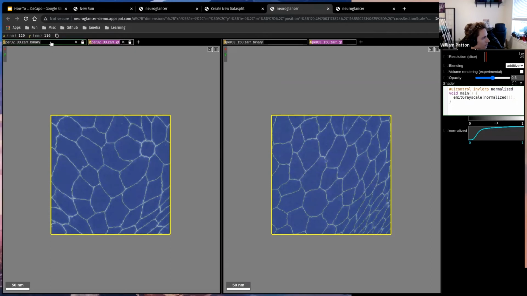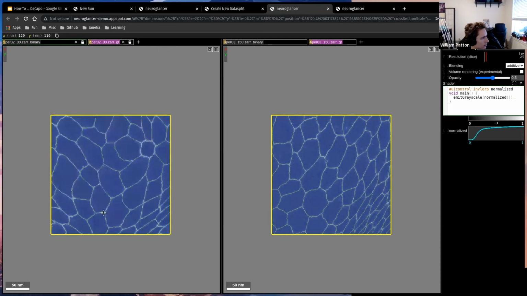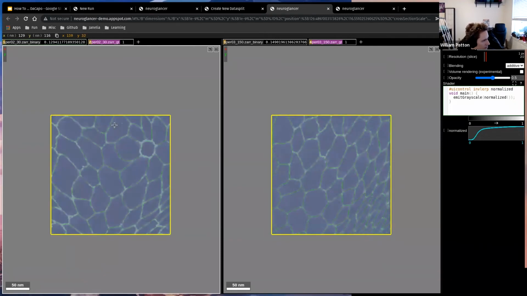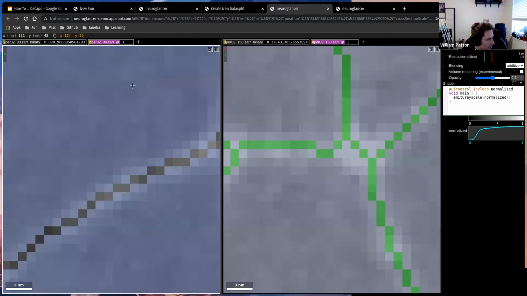We've got our raw data, which is their intensities between 0 and 1. And then we've got our ground truth data, which is essentially just a cell versus membrane segmentation here. And so the membrane is just this 1 pixel thick boundary between all the different cells. And what I want to do here, as just a sample task, is to predict these membranes. So if we zoom in a bit, we can see that the membranes have a label of 0. You can see on the PER02_30 ground truth, the label is 0 here. If you hover over the cell, it's 1. If you hover over the membrane, it's 0.